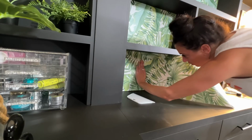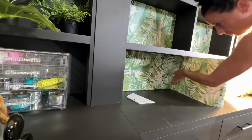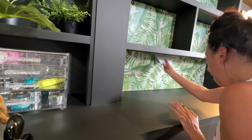The cool part in this is, let's say I wanted to change this up, I could literally just peel it off the wall. It doesn't damage the wall, it doesn't do anything. But what it does is completely transform the room in like the coolest way ever. So I really love doing this. It was honestly really easy.